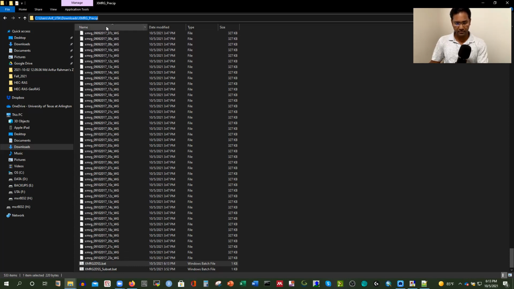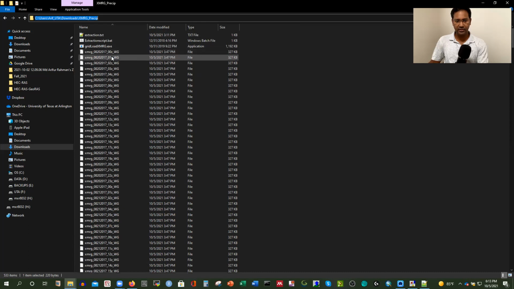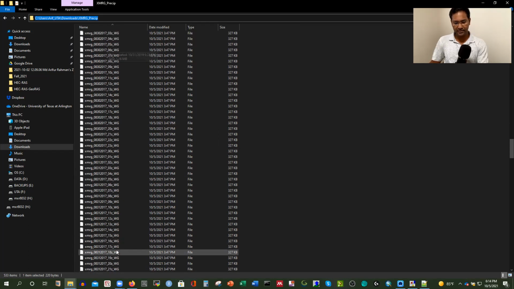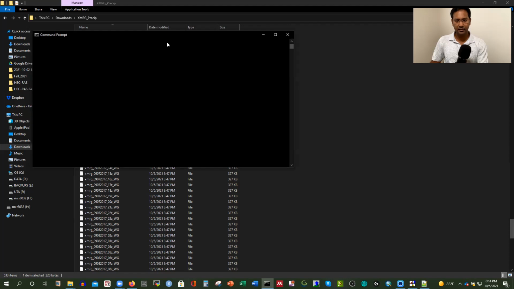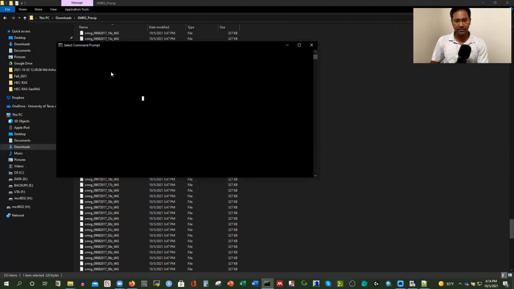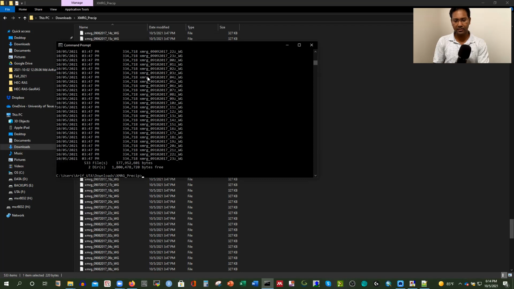I'm copying the directory where I have the XMRG files, and the executable you already have, grid load xmrg.exe, and I have the script in the same directory. I'm opening a command window there and navigating to that directory. You can see all these files are there.